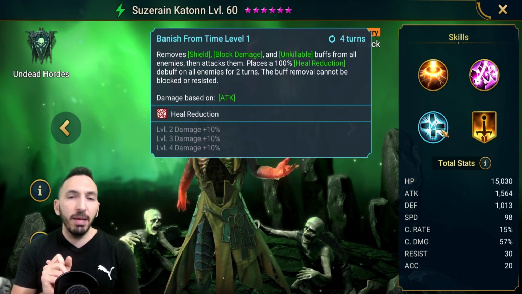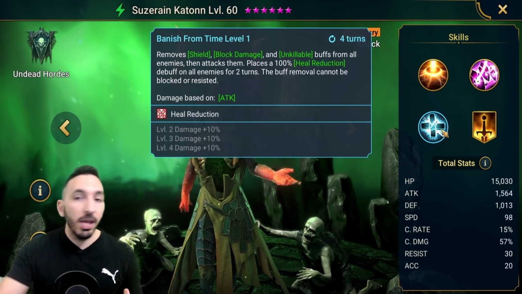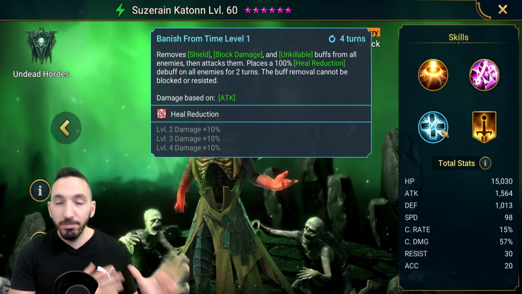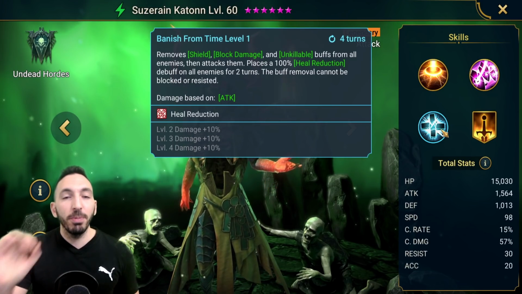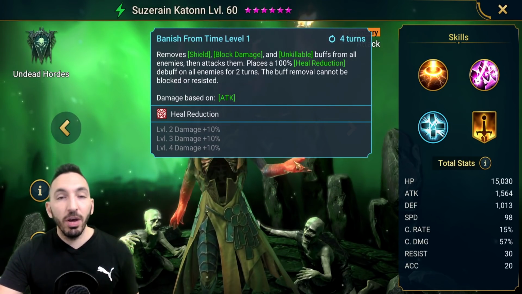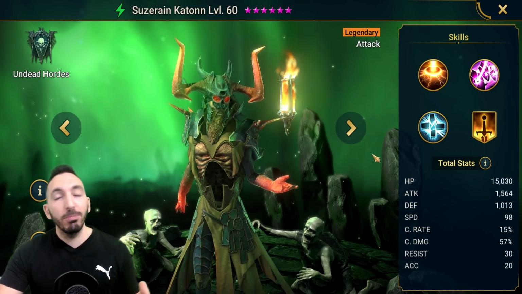Of course, attack up buffs and defense up buffs are also annoying to find in an enemy team, so removing those is also essential, but usually it's shields which cause the most amount of issues to a team. The great thing about Suzerain is the final part of his skill. The buff removal cannot be blocked or resisted. This means that you can run a Suzerain Canton with absolutely 0 gear. So he is very free to play friendly.